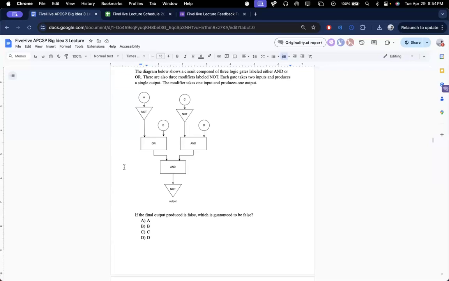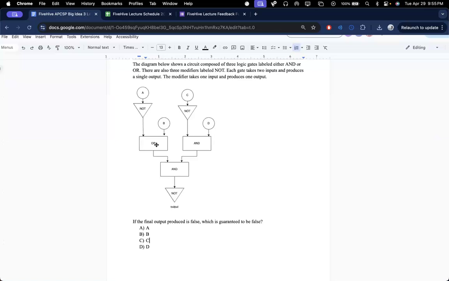Also, like when we start tracing, is C or other letter initially true? So when we started tracing, we essentially worked backwards, right, for this question. So what happened was we started here saying false and then said, okay, well, this needs to be true then because of this not here, and worked backwards from there. So when we said, is C or other letter initially true, this D is the one that's going to have to be true, and then C is going to have to be false because it gets switched by this not here. Does that make sense?